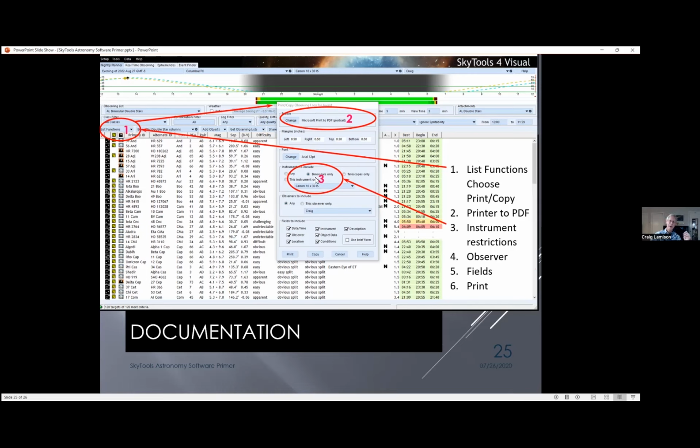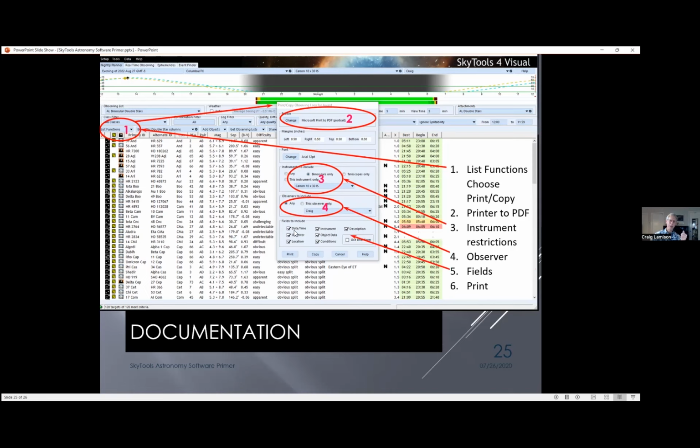Makes sense. I've seen many of these objects with the C14. The binocular program, people do not really care about those observations. You may find them interesting, but this allows you to extract just the binocular ones from your list. The observer that you want, the fields you want, shown here, all of them.